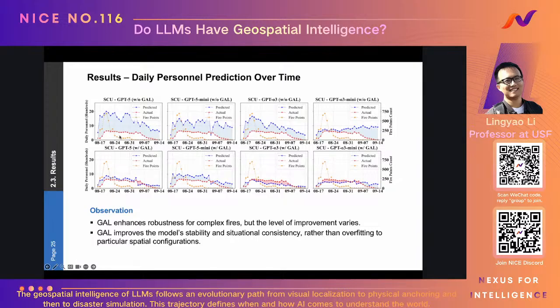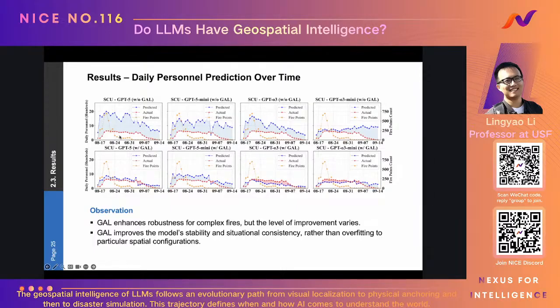For the evaluation metrics, we first calculate the average estimation using all of the simulated sensors in a zip code area, and then we can calculate the average estimate at the zip code or county level. Then we use the root mean square error to calculate the difference between the predicted value and the ground truth value. And last, we also use the correlation coefficient to see how well the trend of the predicted value aligns with the ground truth value. So these are the evaluation metrics that we use in this study.